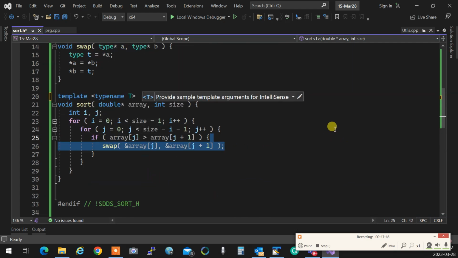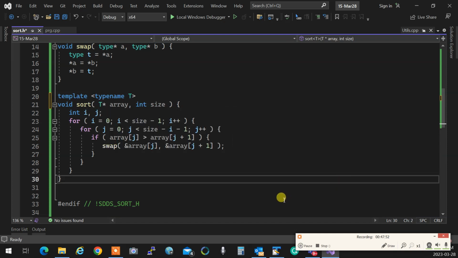So now over here, obviously it needs to be a T array. And what else do I need to change in here? I and J are indexes for the loop. Nothing. That's it. The only thing I have to mention is that this is an array, so the greater than operator should work with this sort between the 2 objects. That's the only thing I need to do. Nothing else is needed. Right?